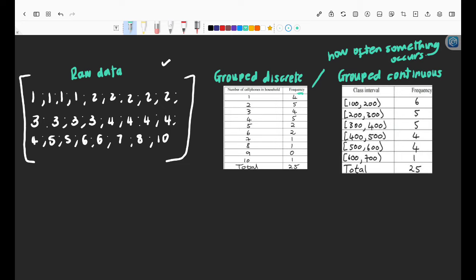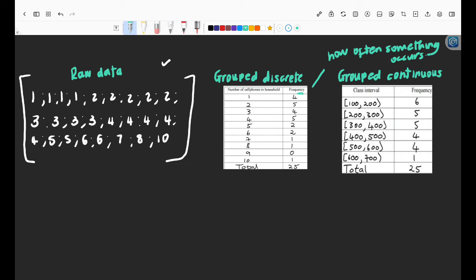And when we are saying grouped discrete means you are counting, right? So you have one bottle, you have 3 cell phones, you have 2 rulers, you have 5 calculators. It's something that you can count and something that cannot be counted in half. You cannot have half of a calculator, but you can have 1 calculator, 2 calculators, etc. So that's what in essence grouped discrete data is all about. It's all about something that you can count, right? So in the example that I have, we are talking about cell phones. Cell phones are things that you can count.